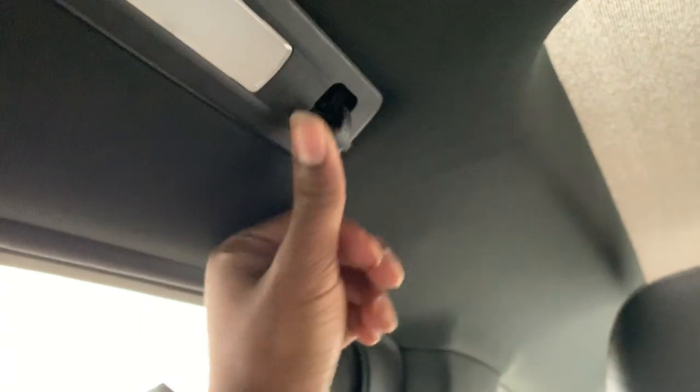Whatever setting you have up there for the door to open. You do have a coat hanger right there if you need it. There are indents in the seats for people's knees or for those long travels with many people in the back. Some storage space, handle, doorknob. Speaker system is absolutely phenomenal.